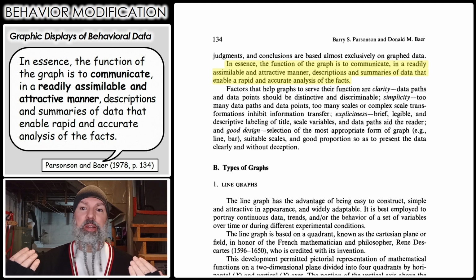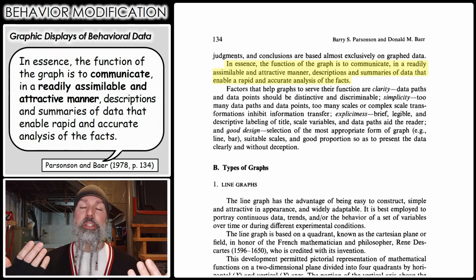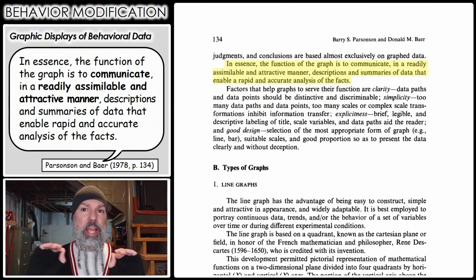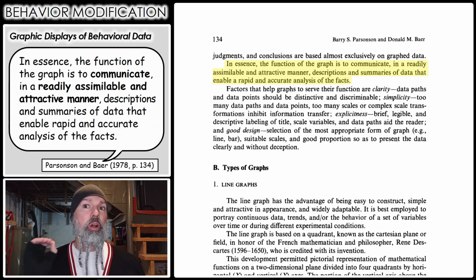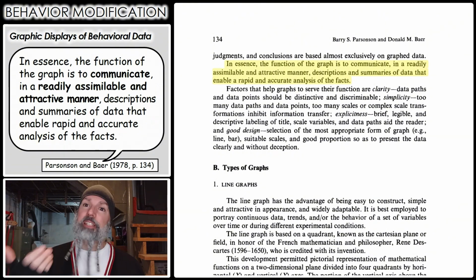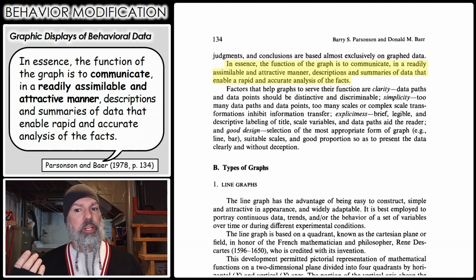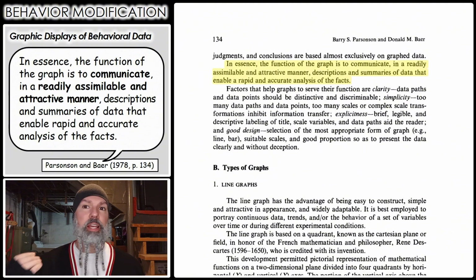An attractive manner, because let's face it, we're humans and we would rather look at something that is attractively presented to us rather than look at something that is unattractive. So always remember, in anything that you do, in any science that you apply to the real world, you are always dealing with real people. And real people have these biases in them. And the more you try to fight against them, the less effective you'll be. So humans like things that are easy to understand, and they like things that are attractive. So when we're communicating, let's make them readily assimilable, easy to understand, and let's make those communications attractive as well.